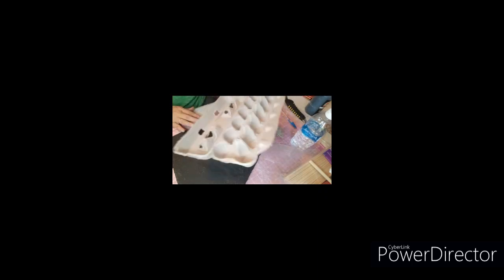Which again, I've already painted black underneath, and I just used the Apple Barrel black paint for this one too. So what I'm using for the tiles is egg trays, and I cut the top of it, so I'm using this part here, and I cut from some of these sides and these pieces, and I'll save this one for a different project.